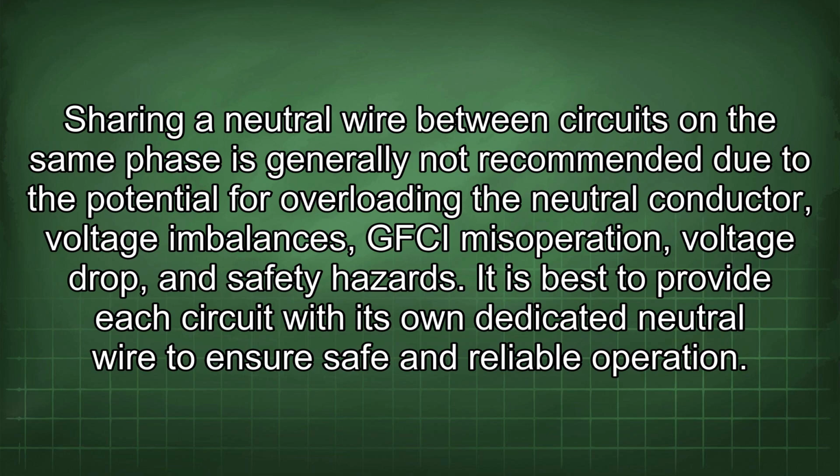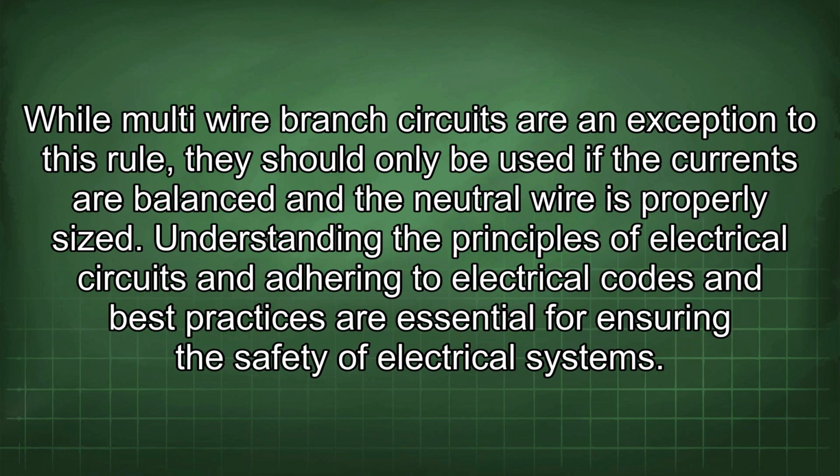Sharing a neutral wire between circuits on the same phase is generally not recommended due to the potential for overloading the neutral conductor, voltage imbalances, GFCI misoperation, voltage drop, and safety hazards. It is best to provide each circuit with its own dedicated neutral wire to ensure safe and reliable operation. While multi-wire branch circuits are an exception to this rule, they should only be used if the currents are balanced and the neutral wire is properly sized.